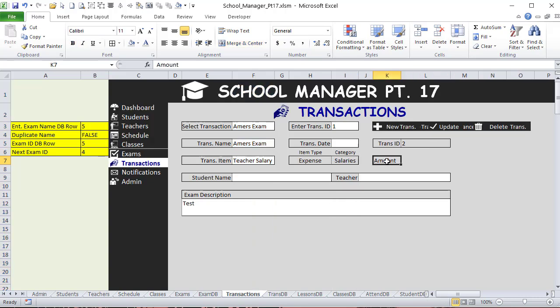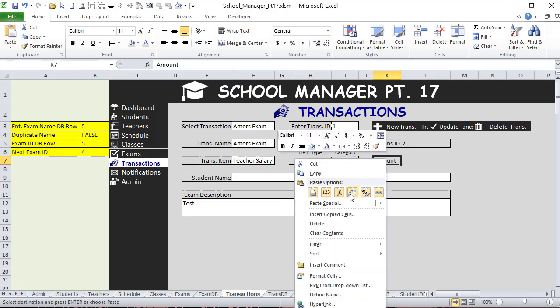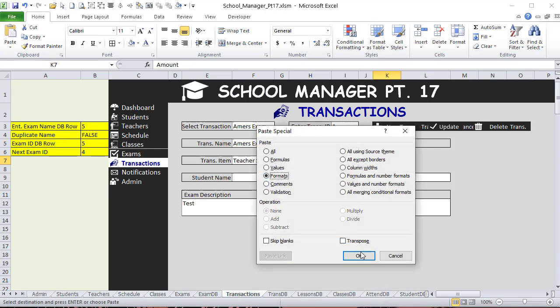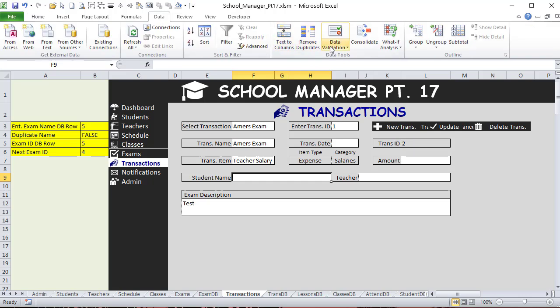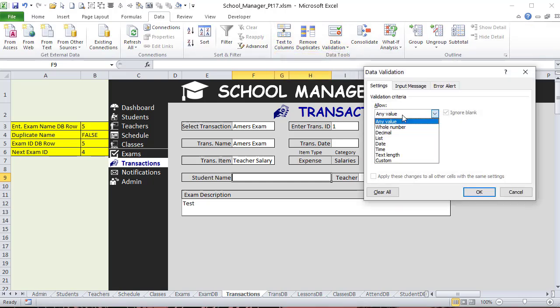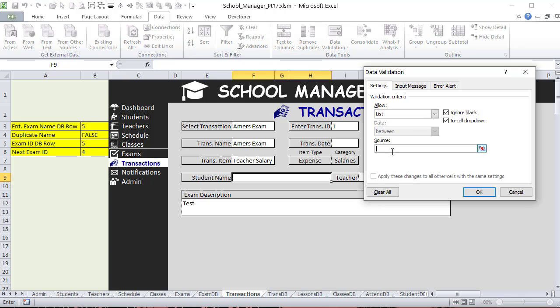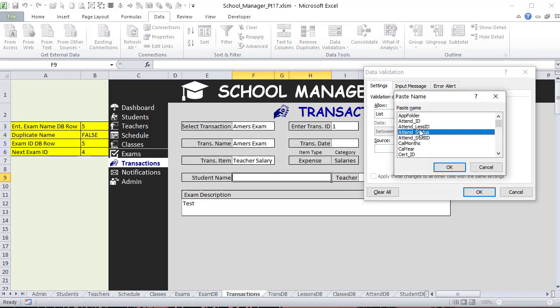Okay, so the amount field, we need to update these here, so we can copy this here and paste the formats here. Paste special, and then formats. That's going to give us the amount field, and this is going to be an amount field, so we'll select on the amount. Okay, now we need to add in our data validation for both students and teachers. We want the full name, and we want them sorted so we can look. So I'm going to go into data validation here. I'm going to click a list. And which one do I want? I'm going to use F3, and we're going to select that. So this one's going to be student, right? If we look down here, student name sorted, that's the one I want.